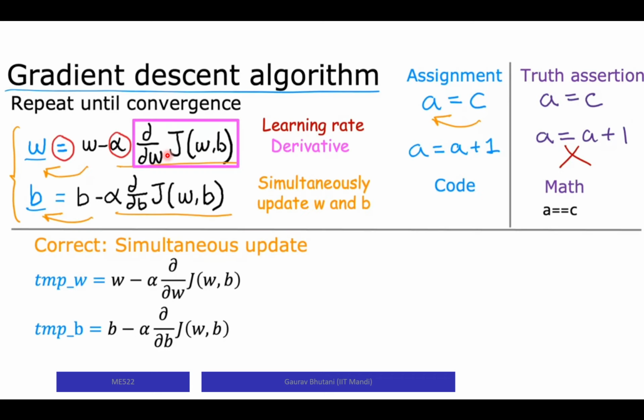So the algorithm works well in all cases. How does the algorithm work? You start with some w and b, and your new value of w is the old value of w minus alpha, which is some parameter, times the partial derivative of j with respect to w. This partial derivative actually comes from the grad of j, which has two components in this 2D situation. One is del j by del w and the other is del j by del b.